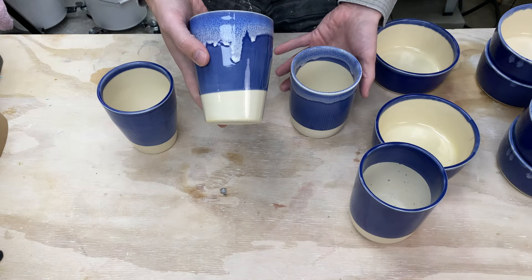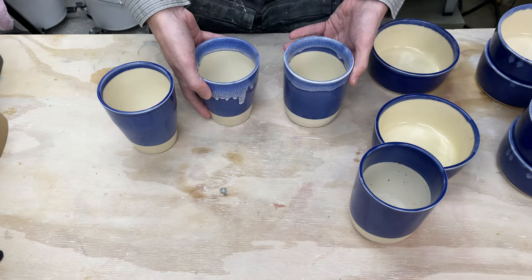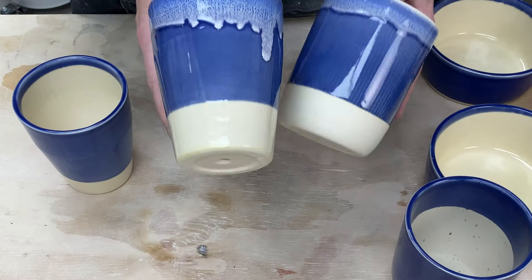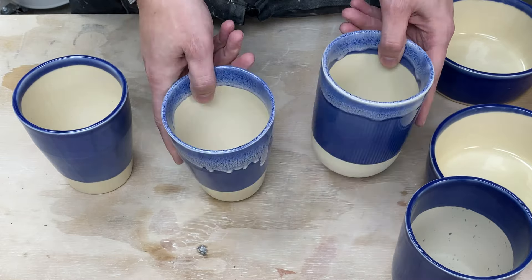I'm going to call this a big win. I think these are really, really cool and I'm very happy with the results. The bowls are okay, but they could have used some more flux. So now I'm excited to try this a whole bunch more. I'm curious what the blue glaze would look like just with the flux, I want to dip the flux down a lot more, and then experiment with different colors as well. I haven't had glaze results like this from a glaze I've made so far - this is really, really fun. So next time I have some pots to glaze, I'll mix up a bigger batch and try this out again, and I'm sure I'll show you guys the results. If you have any questions or comments, let me know. Thanks.